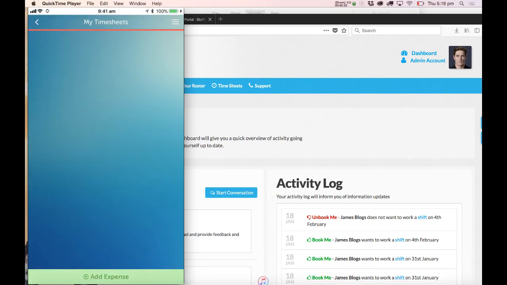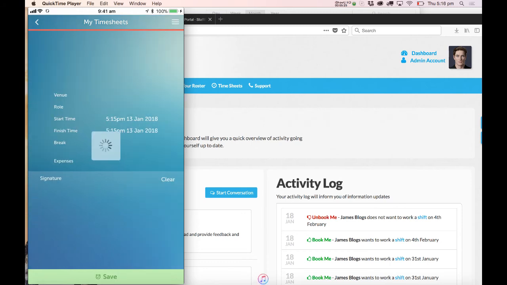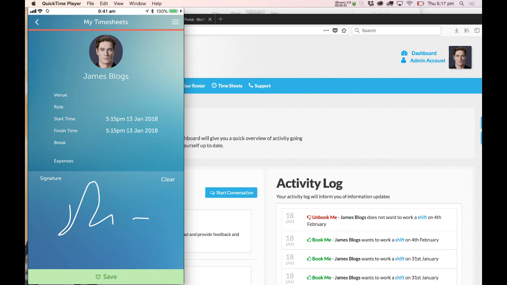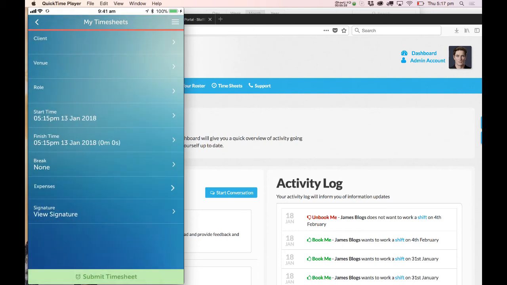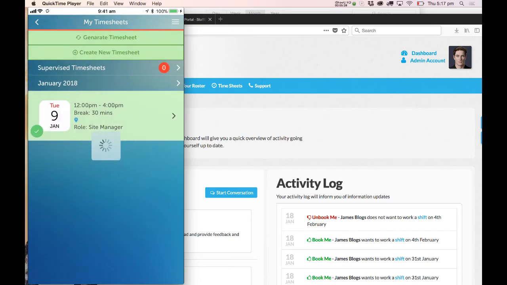You can also get your timesheet signed. You get a summary of what's going on in your timesheet, and you can just mark it and sign it. They can hand it to a supervisor and they can sign it off as well. So they can create new timesheets, clock on and clock off. The GPS location will actually be tracked when they create this timesheet, and they can attach a digital signature to the timesheet.